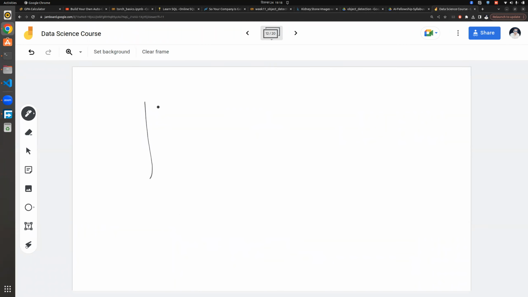Let's say this is an image of a person, and the person is here. Let's say the image is 600 by 600, but your particular person is located in this part of the image.